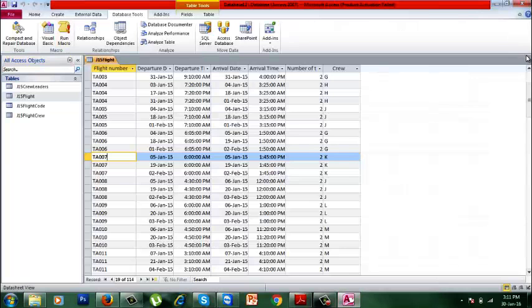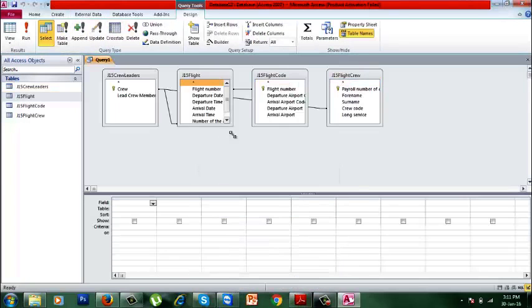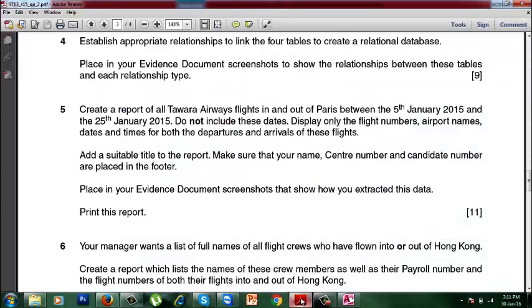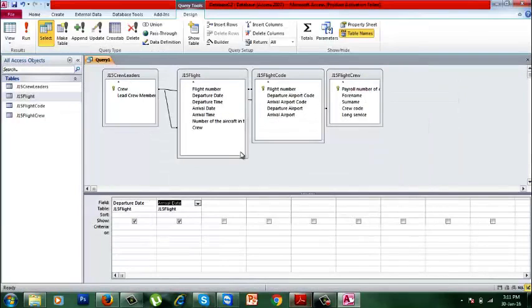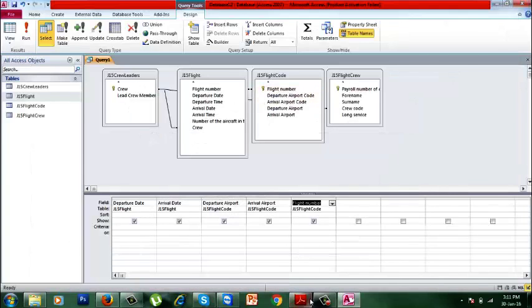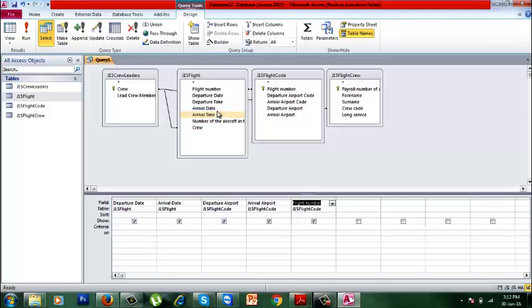So first of all, what we need to add is, between in and out, departure date, arrival date, airport names, flight numbers, and times for both as well.